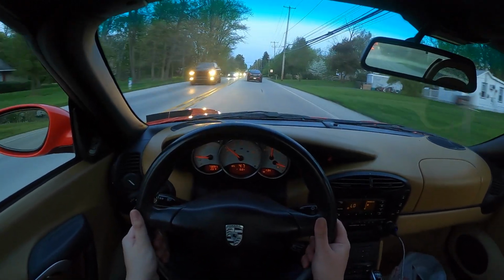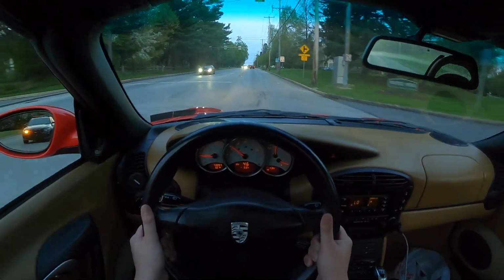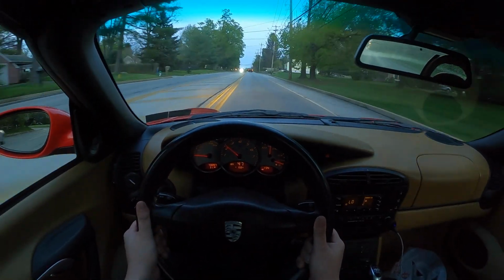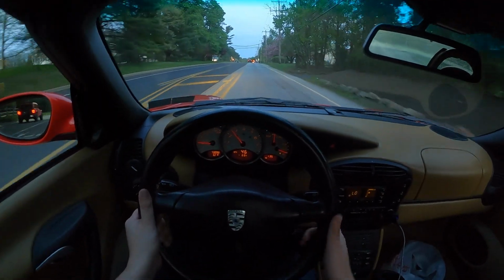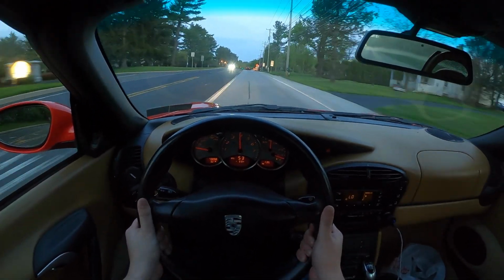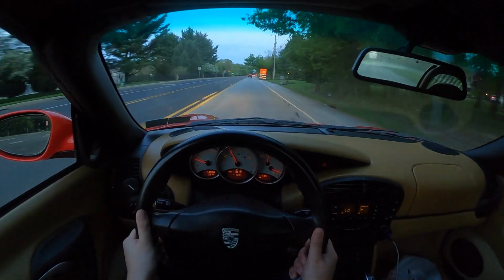I also love the sound of this flat six. After this cop turns, I'll try to get on it a little bit here to let you guys hear how it sounds. I'm gonna put it in fourth. We're gonna try put it in third, actually. Just has such a nice growl to it. Just love it.